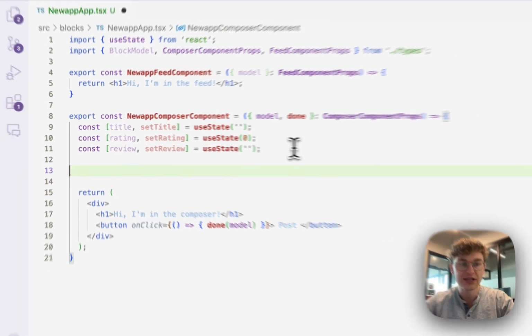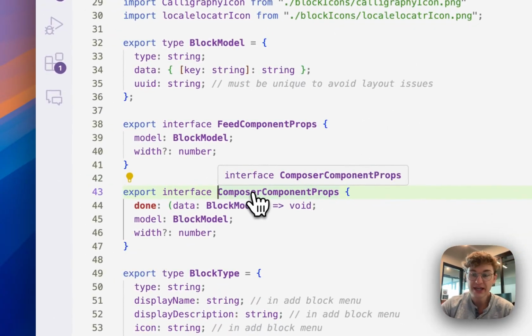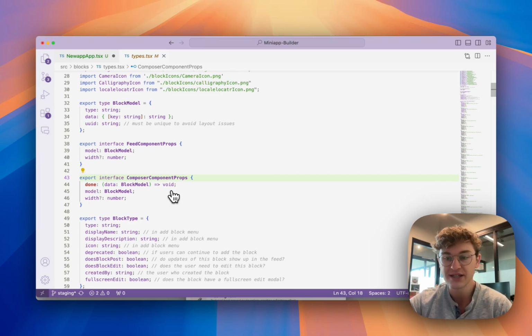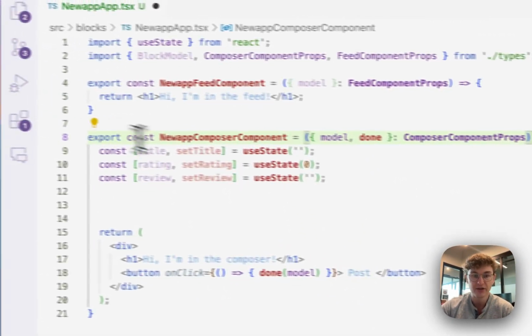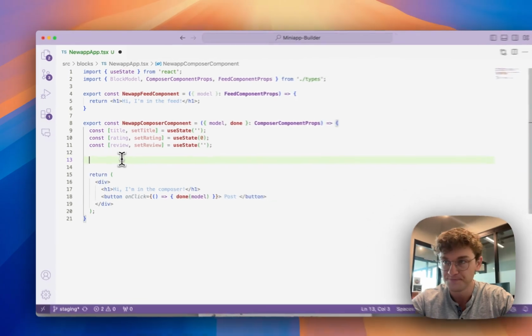Next, let's create the handle submit button. So this is what happens when you actually are done with the data. And you'll see here that we have a done function. And the done function takes our new model. The nice thing about the model is that this is just a key value store, a JavaScript object that handles all of the data saving for you. Each post on Seam has a data model behind it. And this makes it really easy for you as a developer to put whatever you want as a string into this model and then call the done function on it. And that will automatically go to our backend, automatically go to our servers, and get saved for you. So you don't have to worry about users or authentication or any of that.